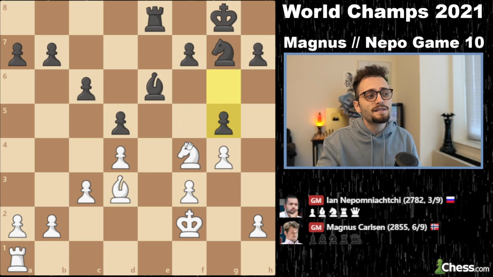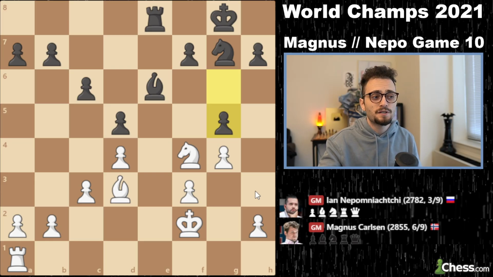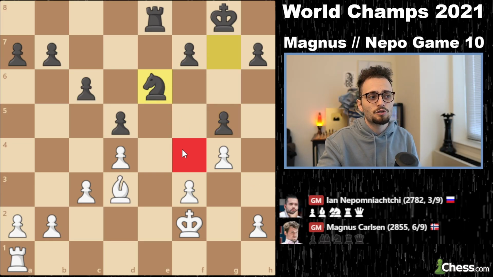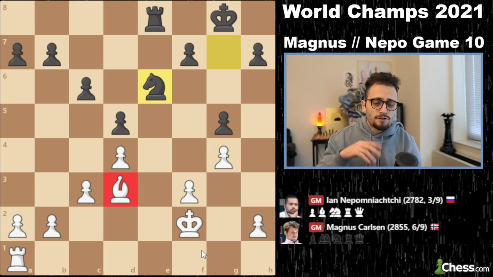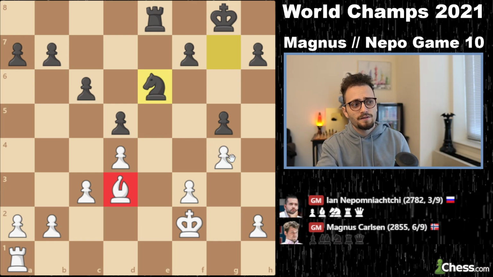So why is he giving away the knight for the bishop? I always talk about this. You never want to give away a bishop for a knight unless you have a good reason. The good reason here is dominant control of the dark squares. A bishop like this can only fight on 32 squares. A knight can fight on all 64. So in certain positions, as long as the knight can get back into the game, you're very happy.